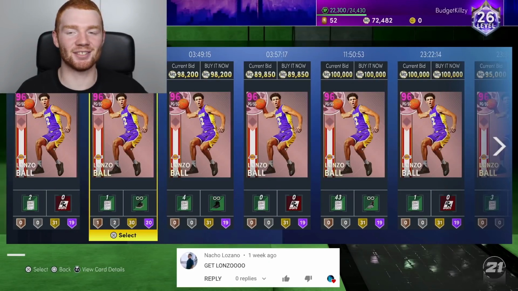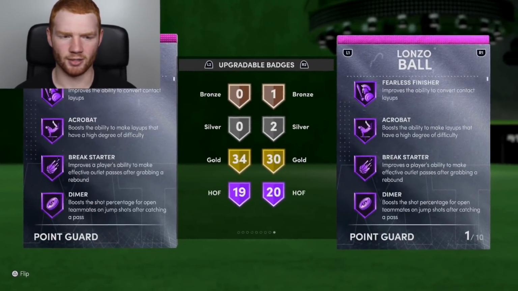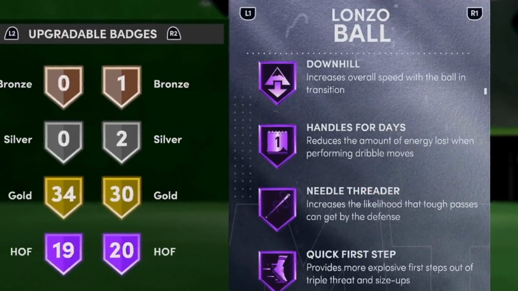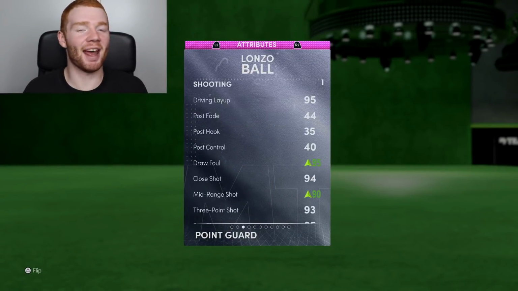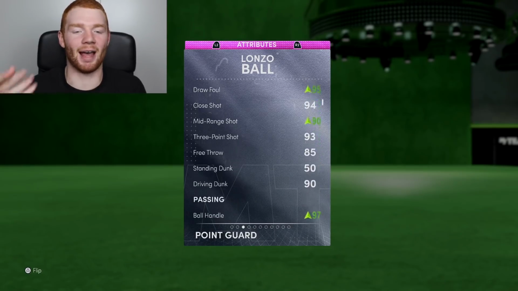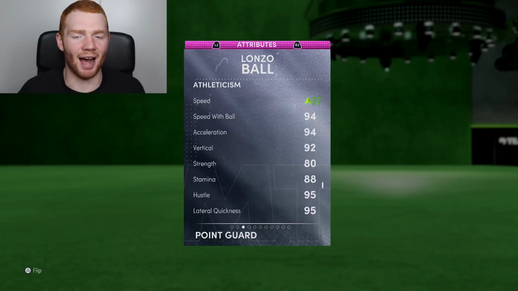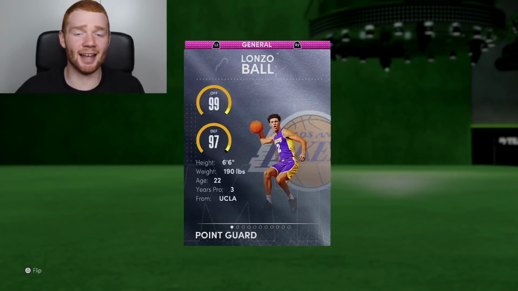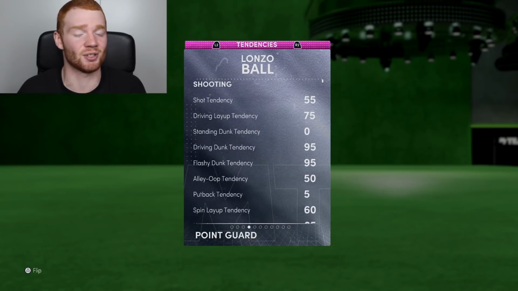20 Hall of Fame badges, and we just picked up Lonzo Ball. I actually want to see what his other Hall of Fame badge was. Oh, it looks like it was handles for days. That's actually a really good one. So now we just picked up this man right here, Lonzo. Shout out to Lonzo's legacy because he's a 6'6" point guard. He's got a great 3-ball at a 93, insane driving dunk, 97 ball handling, and also 97 speed with the shoe. Insane defense, 20 Hall of Fame badges. As I said, this card looks like such a good cop for us.